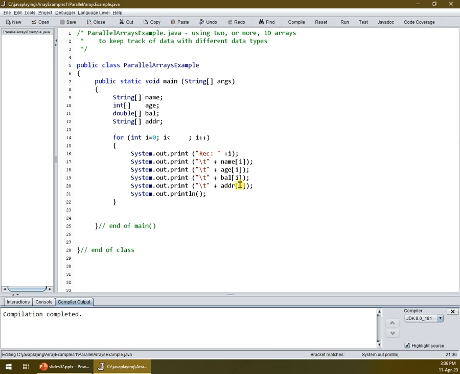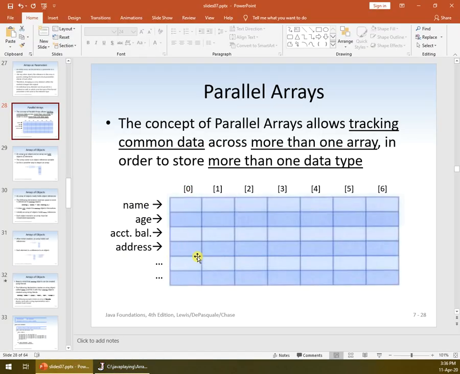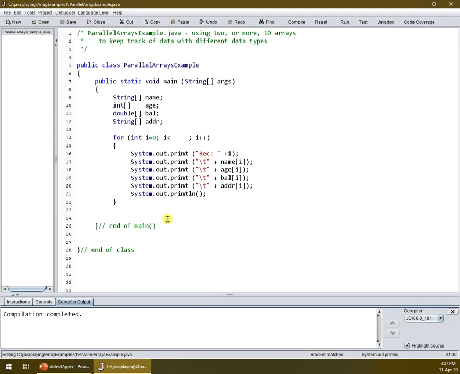This is the parallel nature. You can see that when i is set to 0 or 1 or 2, it's going to describe that same index for all the arrays. So if we go back over to this, we would see that for index 0, we will see the name at index 0, the age at index 0, the balance and the address at index 0. When we go over to the next record or the next client, it will be at index 1. So we can store 4 pieces of information for every customer, yet we don't have to get really fancy with arrays. We can just focus on an array for the name, an array for the age, an array for the balance, and an array for the address. And that's pretty much all parallel arrays are.